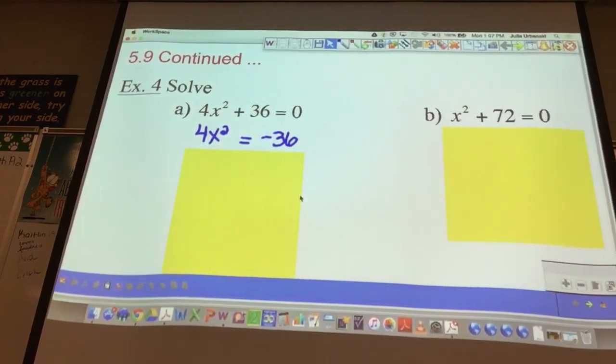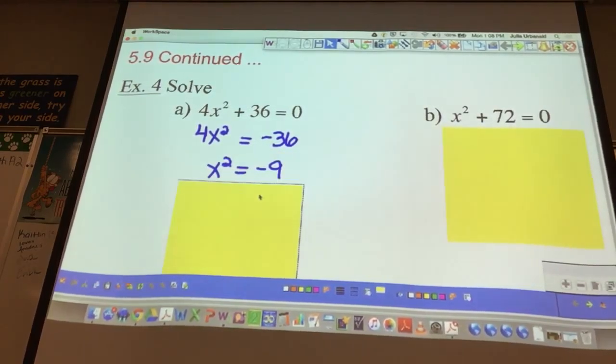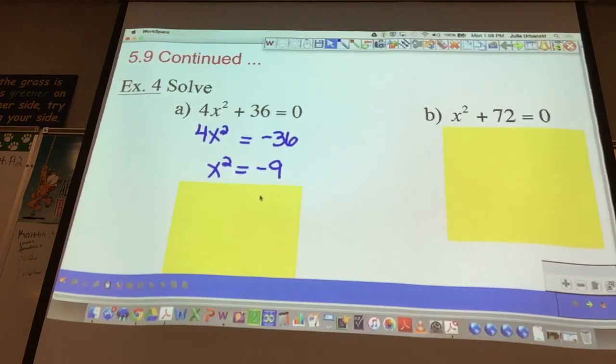What about now? We still want the x part alone. Divide both sides by 4. Good. And you still have a negative to deal with, so that's okay. Divide by 4, we get negative 9. I can't tell you how to start every single problem. All I can tell you is to look at that x and see what's attached to it.